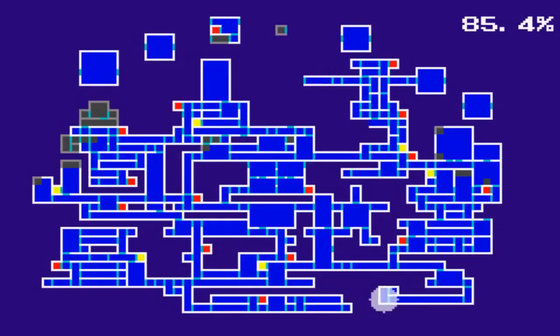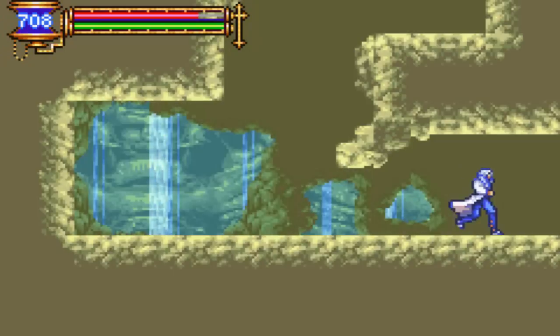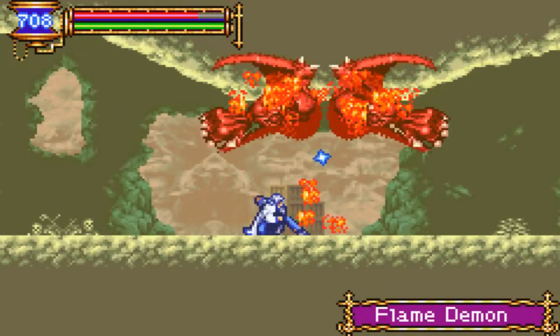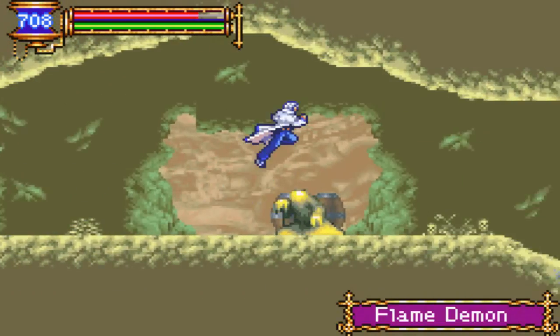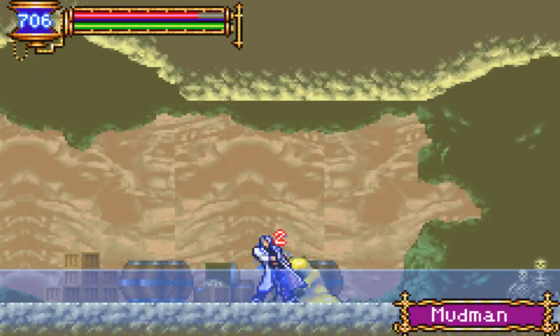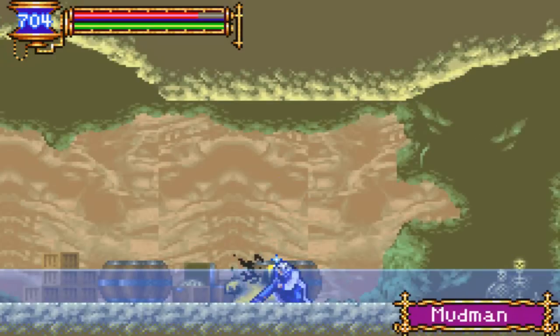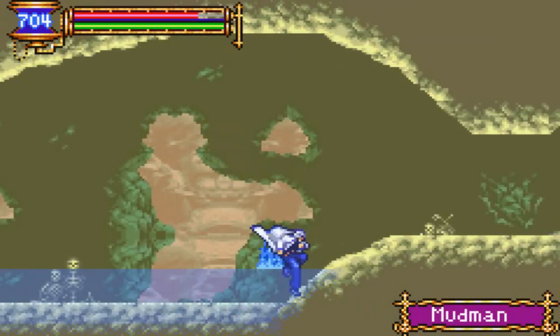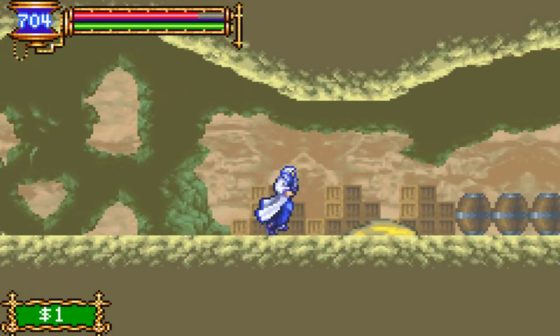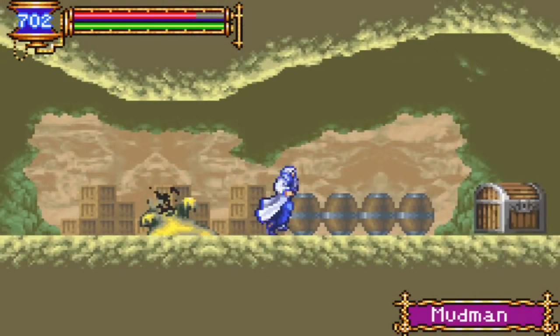Let me check my map here, make sure I'm not missing any extra points on the area. Ooh. What is that? I'm clearly missing a room that I should not be missing. There are also some hard mode and other mode only weapons that I will get to eventually, but we can't do much about those just yet.